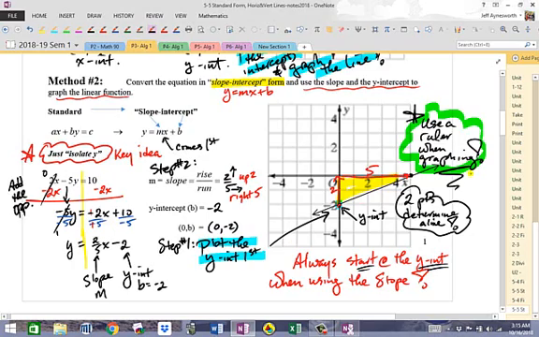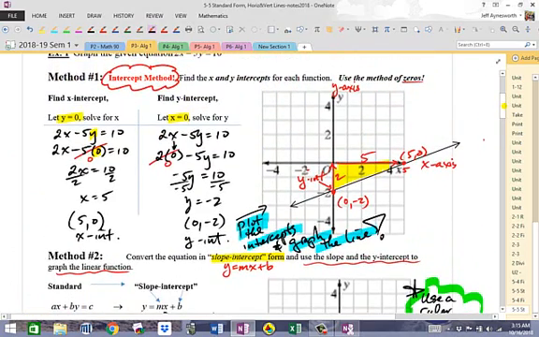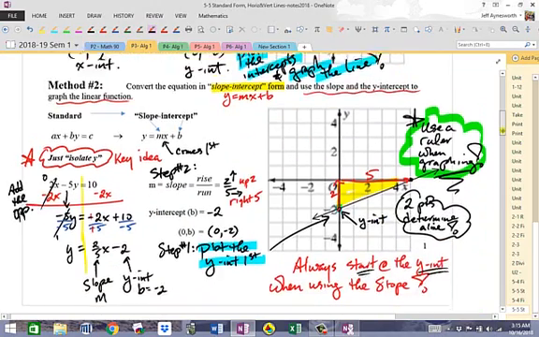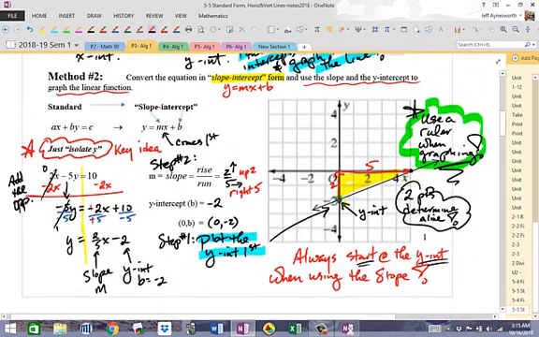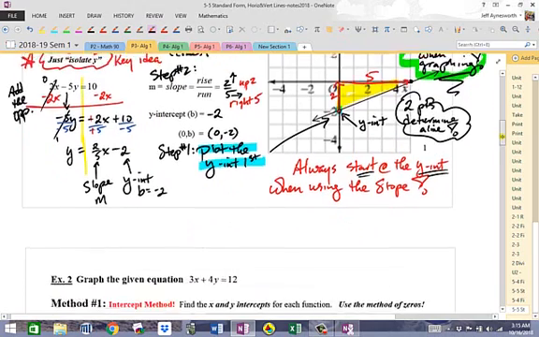Okay, so the first method, a really cool method called the intercept method, finds the x and y intercepts, and you just connect them with your ruler wherever they may be. And then the second method, well, you get the same line. After you solve for y and get it in slope-intercept form, you plot the y-intercept first because now you know it. It's right there in the slope-intercept form. And then using the slope, you go rise and run from that point to get a second point, and then you simply draw your line. Okay, and we'll be practicing both right here.